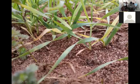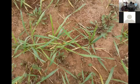Here's another one. Can you see that wide blue leaf blade there? Kind of a thin stand. Again, wide blue leaf blade coming right out of the ground. That's a sign that the plant's stunted and not growing right. Chances are the problem is going to be Hessian fly, although lesser cornstalk borer can also have this look.